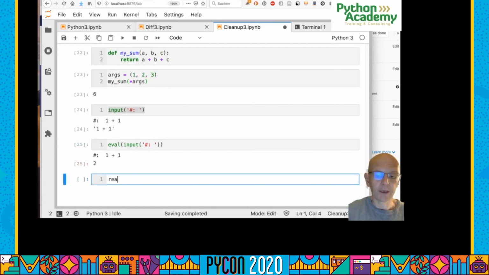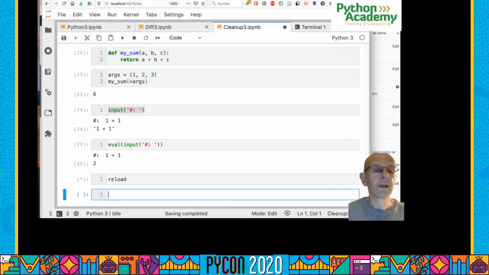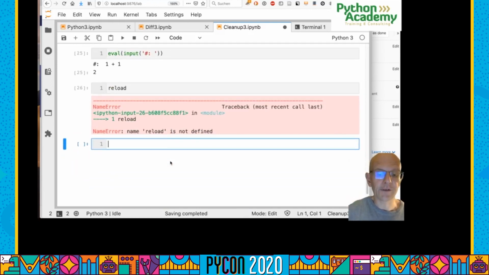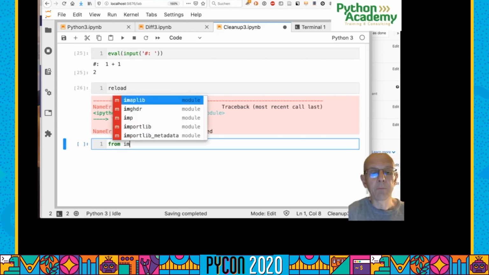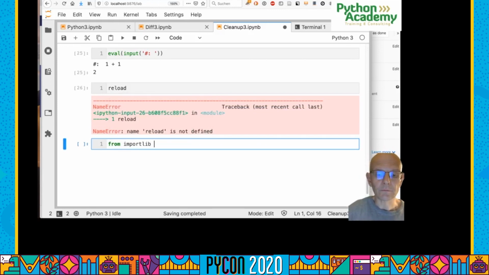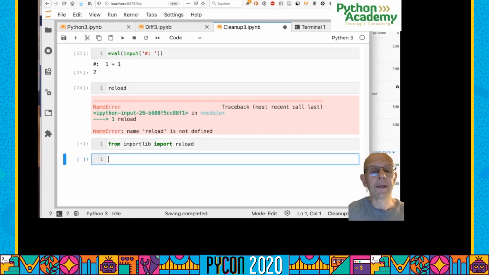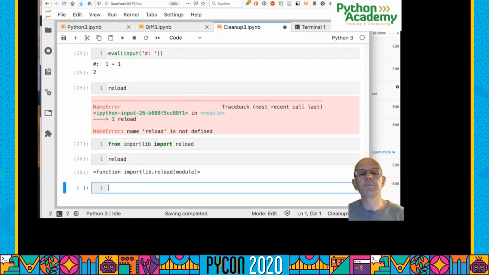If I try reload here, then it doesn't exist, but you can say from importlib import reload, and there you have it. Now it's the same reload, it's just moved. There's a bunch of these things they changed. There are some ways to work around it, but you have to be aware of it.